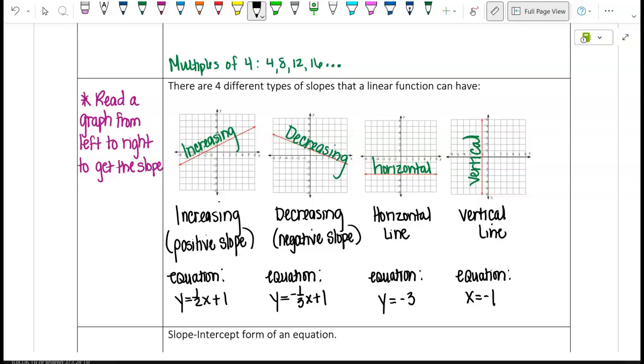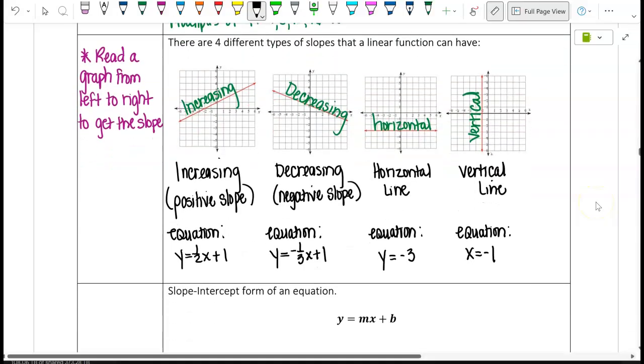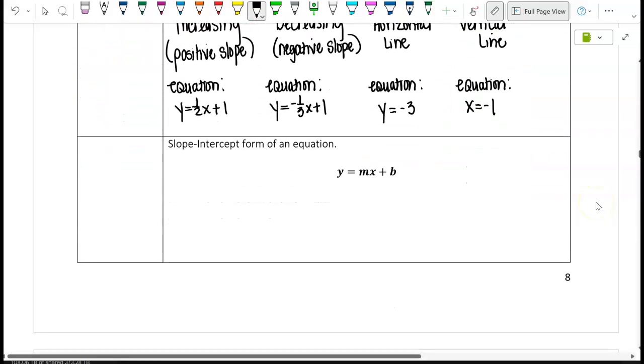The reason I wrote the equations, it comes down to the first two have both x and y in them, where the last two only have x or y, which gives us a different type of line. So it's something for us to pay attention to when looking at equations or when looking at lines trying to write equations, knowing that difference.